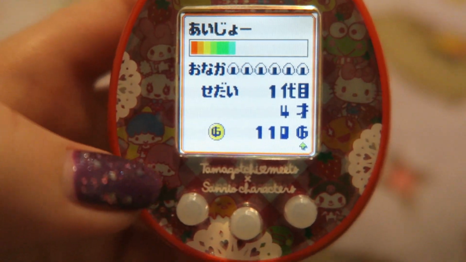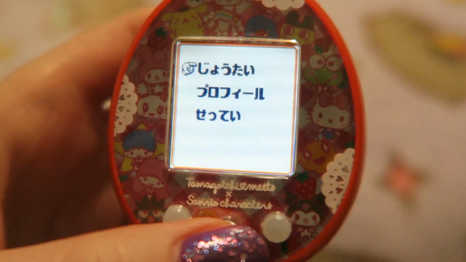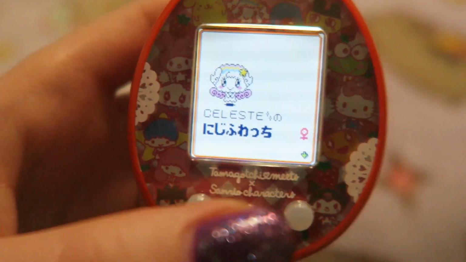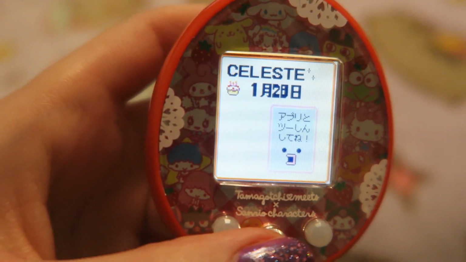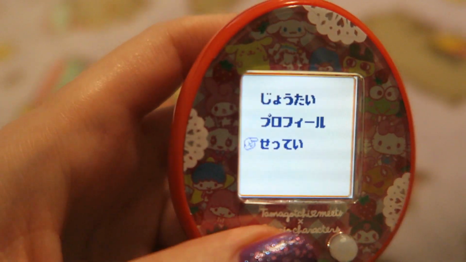4 years old, must be, yep. Got 110 gotchi points. I am not rich because I just bought a new background. And yep, that is it for that one. And then this is where your birthday is displayed. Very, very cute. 28th of the 1st, which is obviously my birthday.